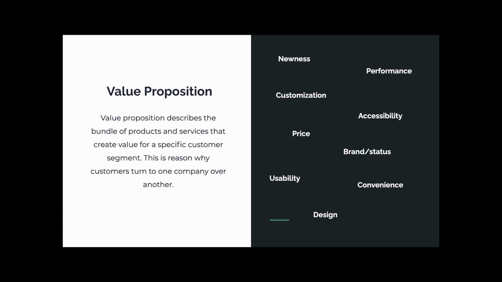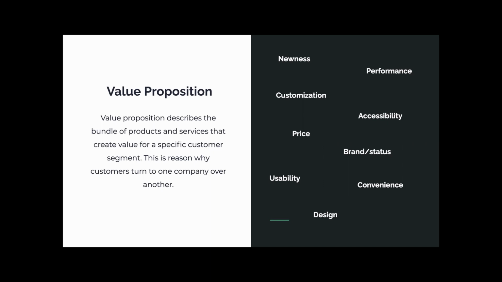So sometimes it's performance, right? I think performance is a good thing for some of the home care co-ops. I think they're able to say that they're able to perform better as home caregivers and provide a better care and service because they are owners. Accessibility is another important part of value proposition.